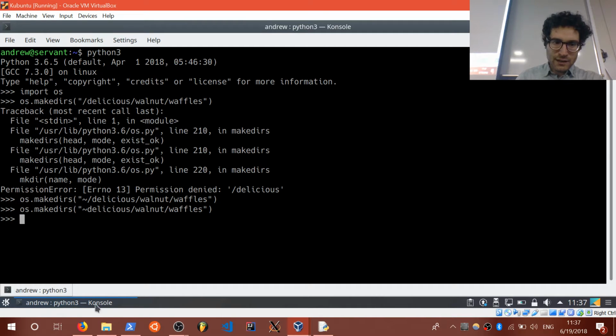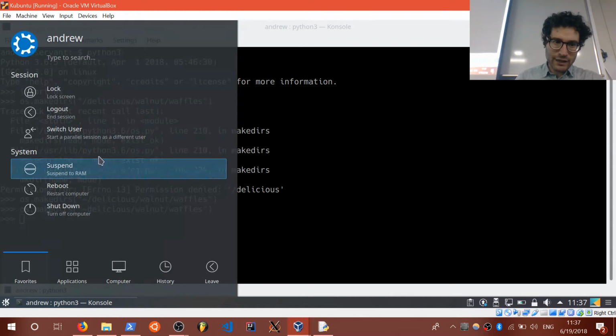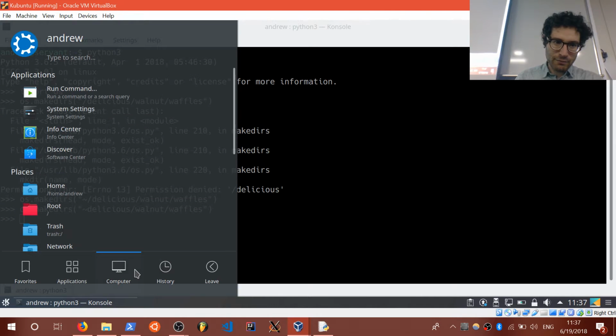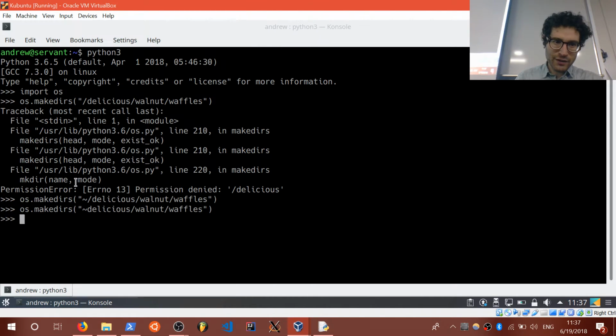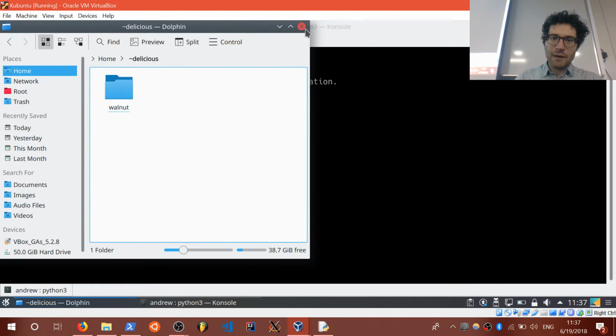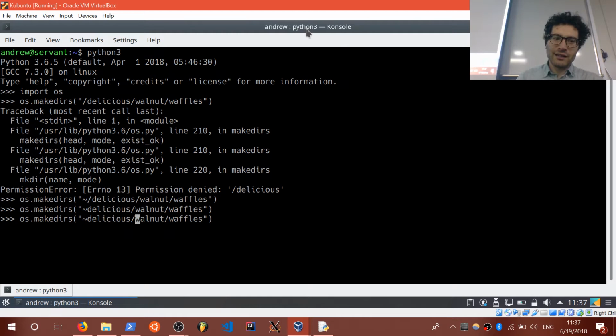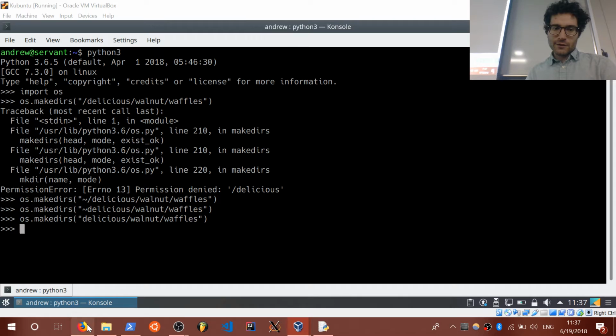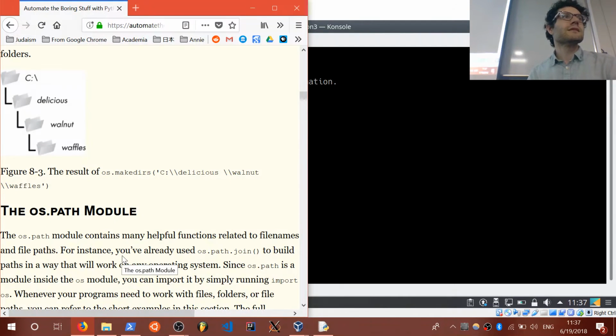There we go. And now I'm going to be wondering a year later why I have a delicious walnut waffles folder, and what was I thinking, and was I really into waffles? So here I'm at my home again, and now I've got delicious. So all I had to do was lead off with that, and it assumes it wants to put it in my home folder. So it assumes you want to be in your home folder by default, because that's where I currently am.